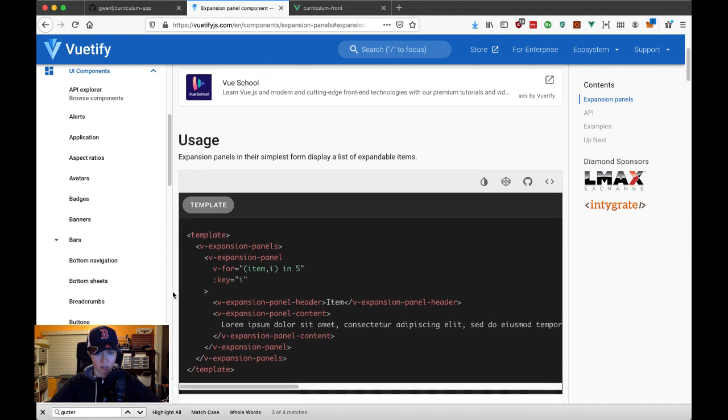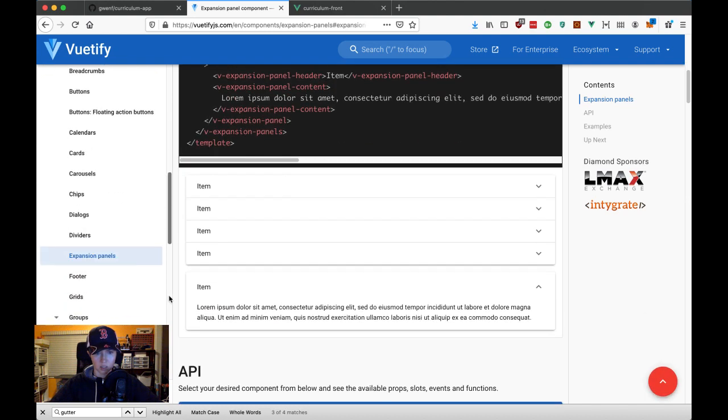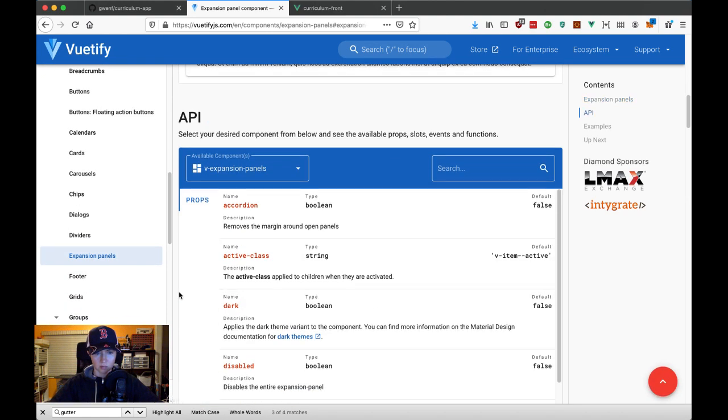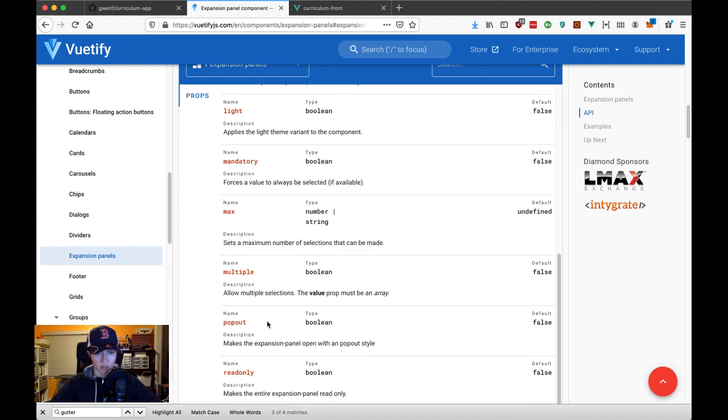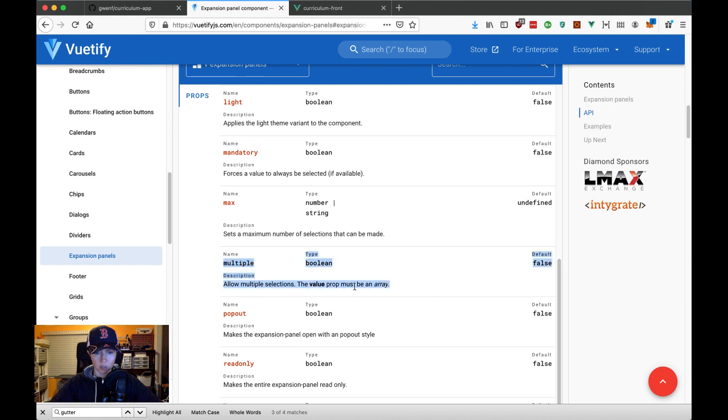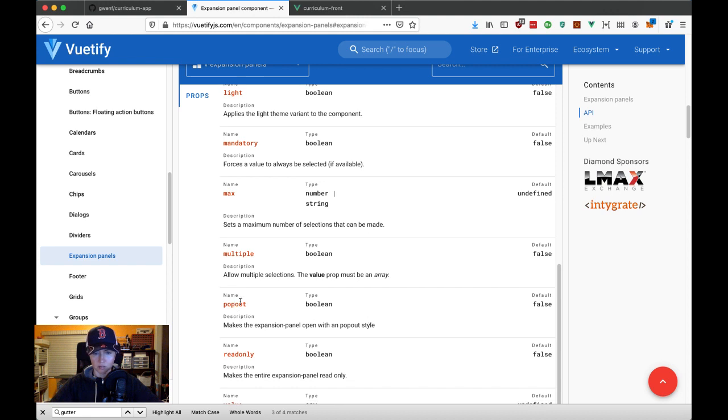Okay, so here is just a basic version. Dark, disabled, focus, insert. Yeah, so I can set the multiple Boolean to true, and then it can have multiple able to open at the same time. So I think I'm going to do that.